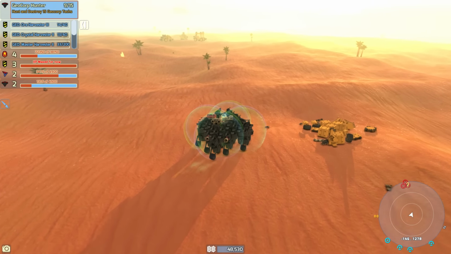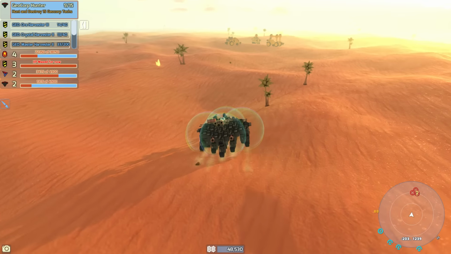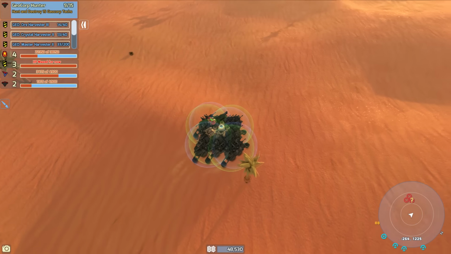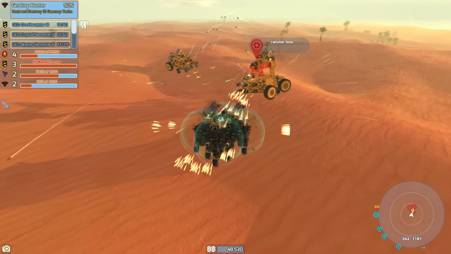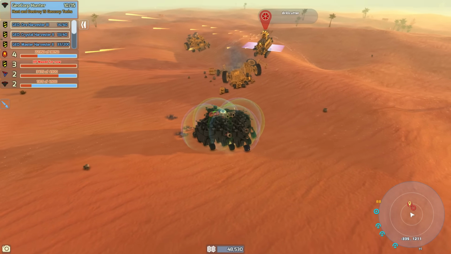Tell me that's a cluster of 3 of them. Yes, it is. Holy crap, look at those dudes. They're a little bit bigger than me, and there's 3 of them. Okay, well, this might be interesting. They haven't been doing too much damage to me. There's an enemy gang up ahead. Show them how we do this. Somebody's a Katy Perry fan. Come on, that was too easy.